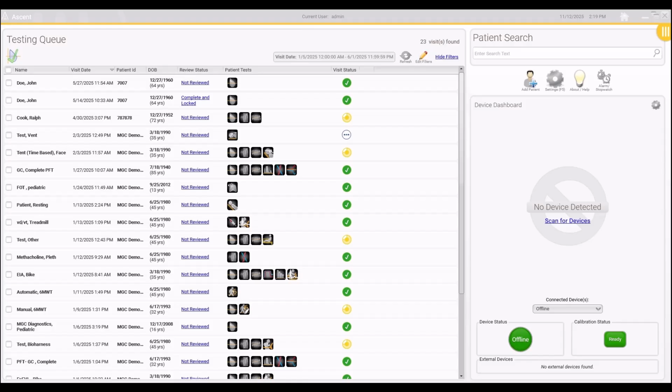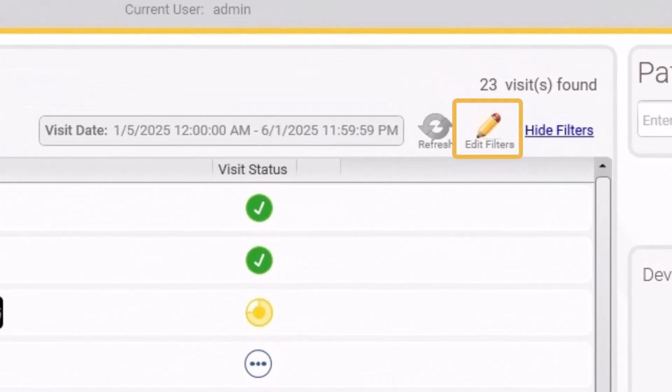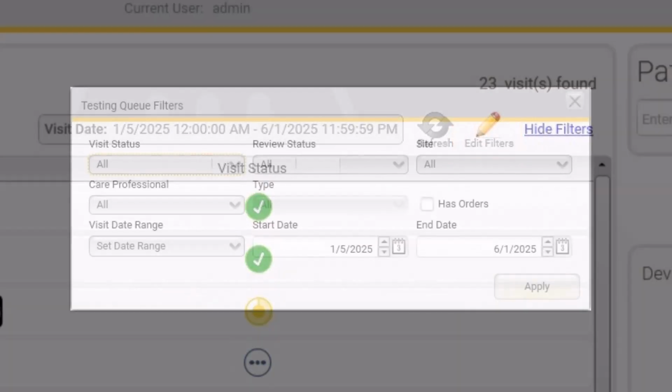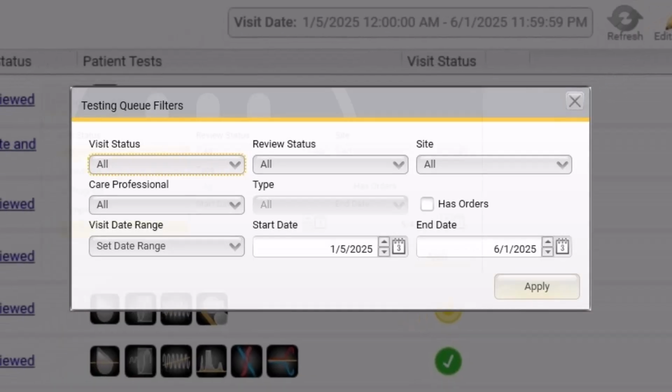To change the patient list, the Ascent software has filters that you can change. Please note, once you change these filters, they will persist the next time you log into Ascent. To change the filter settings, click on the pencil icon at the top of the screen. Here you will be given options for which patients you wish to review. By clicking on the drop-down arrows for each entry, the options for that entry will be displayed.